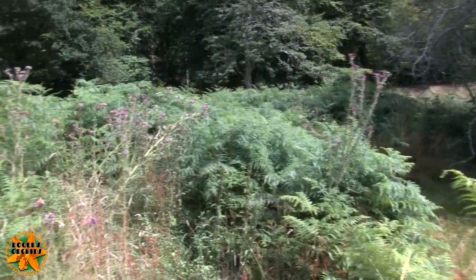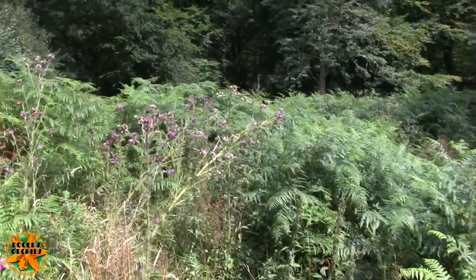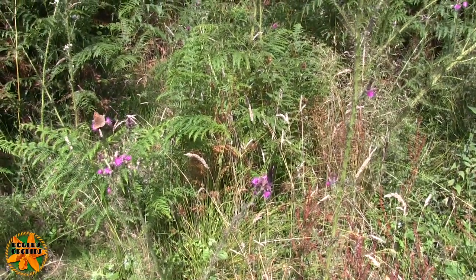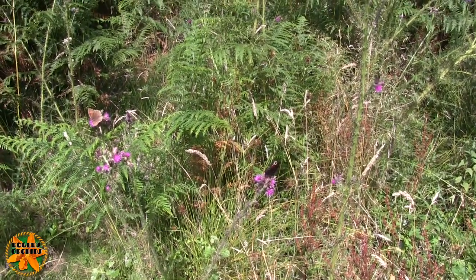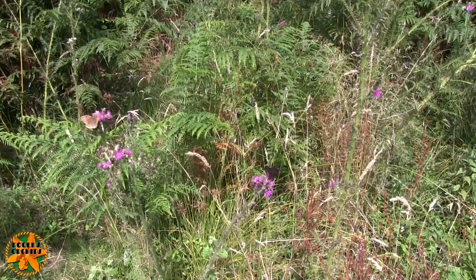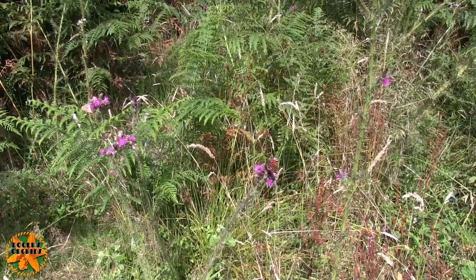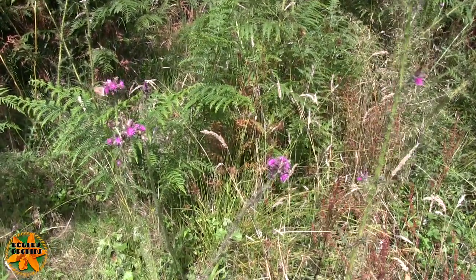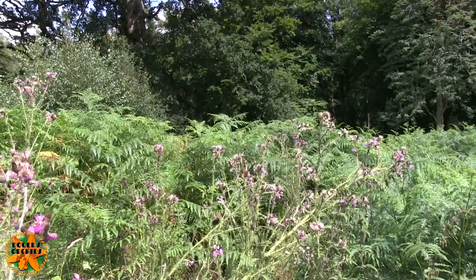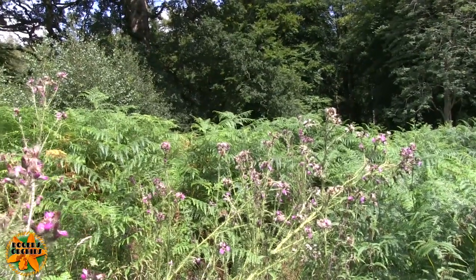This is a nice little clearing here. I'd still like to get a close-up of one of these Peacocks. The best thing to do - when you find a place where they land frequently - is stay there, let them come to you. You see what I mean about the flicking the wings open for predators - that can be quite startling, suddenly being confronted with all those eyes. There's an awful lot here. But in amongst these, from across the other side, I saw something that if it was here would be special - one of the forest butterflies.